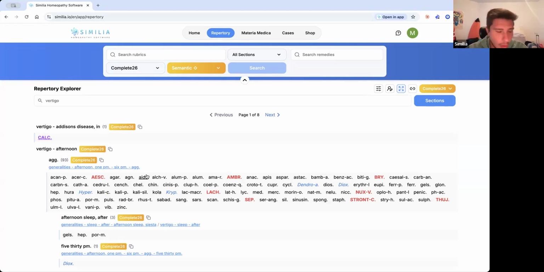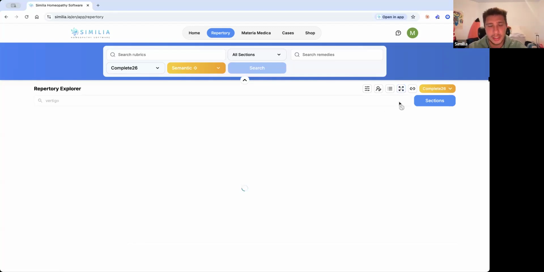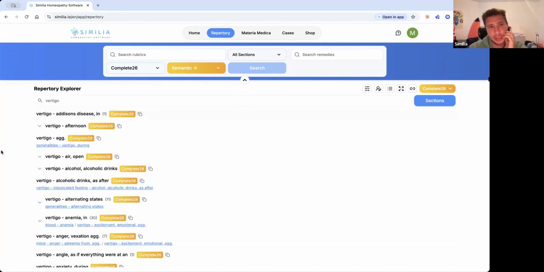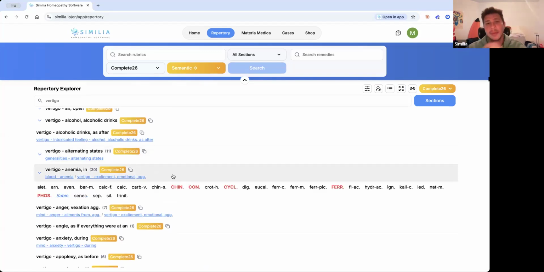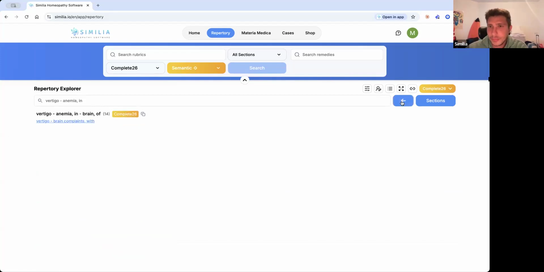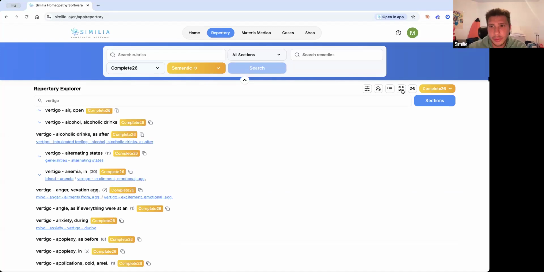It means all the rubrics and all the sub-rubrics are open, and all the rubrics are open with the remedies, while usually, like before, in the classic view of Similia, it was just the rubrics, and then you could navigate the sub-rubrics, and you could click a rubric to open the remedies. You can still do it, so if you just click, you can easily switch to the other way. So yeah, this was the classic way, where you click on a rubric to open the remedies and you navigate the sub-rubrics. And we have the same also for the search.